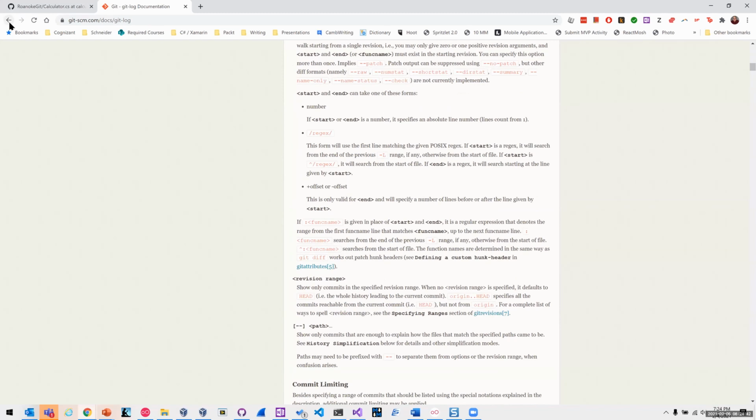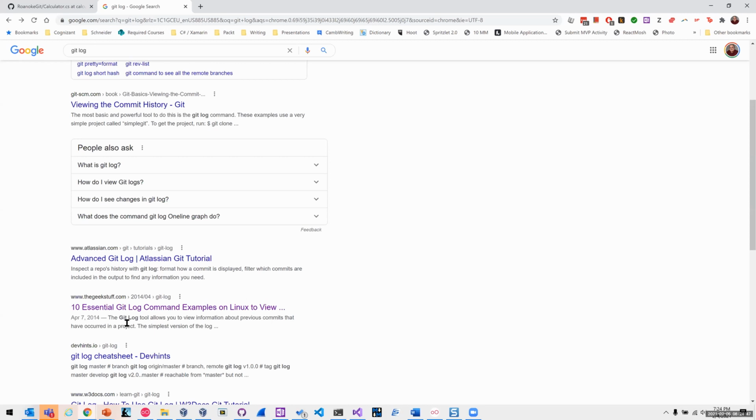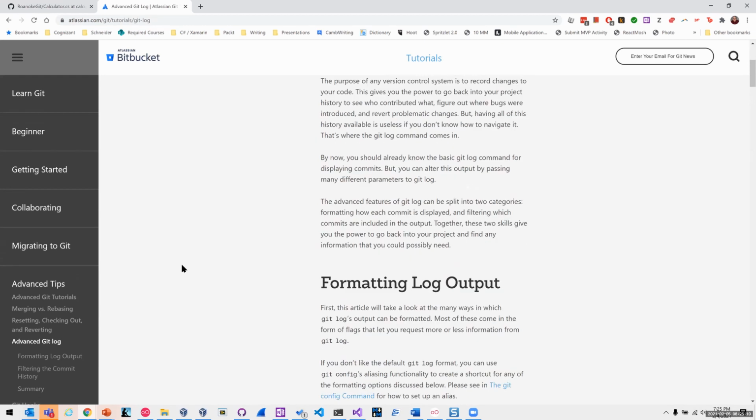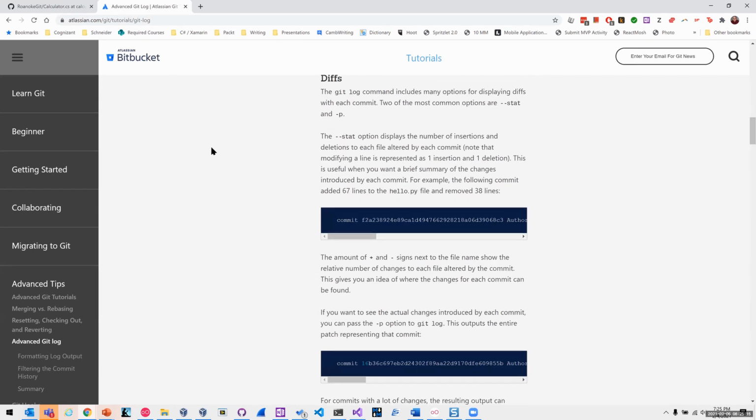If it's not what you want, if it's not making sense to you, then there are lots of other places that have tutorials. Atlassian, which owns Bitbucket and also has a GUI called Sourcetree that works with Git, has a great tutorial. And so you can look up, for example, git log there, and they're going to have a more conversational approach to showing you what log is and so on. And they'll give you examples and so forth.